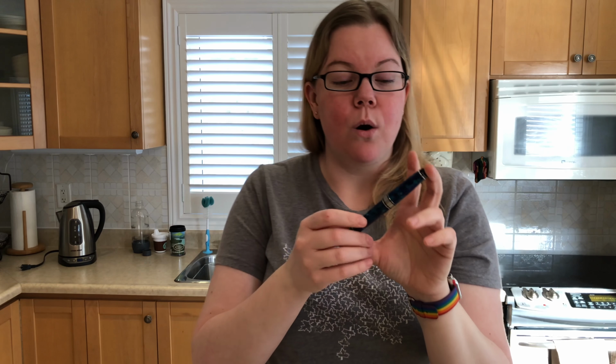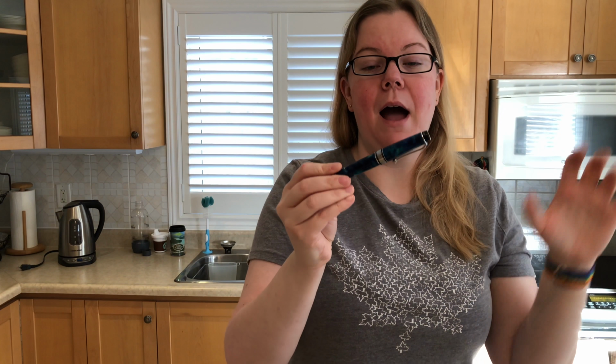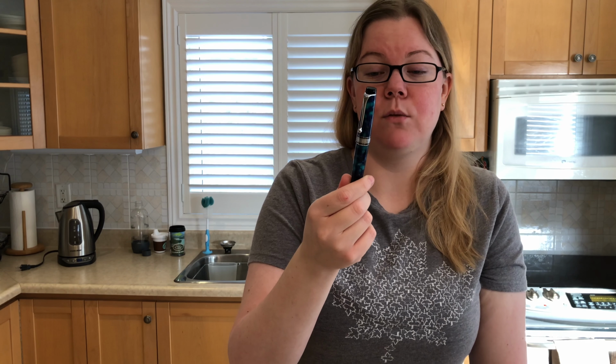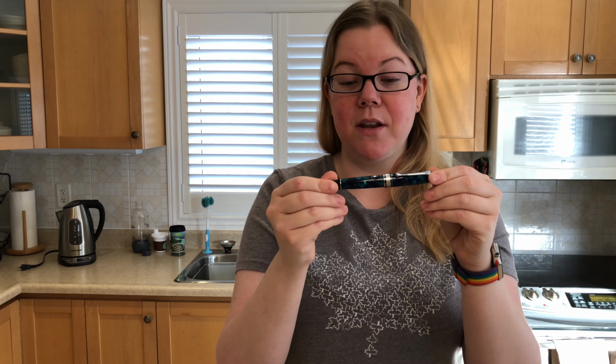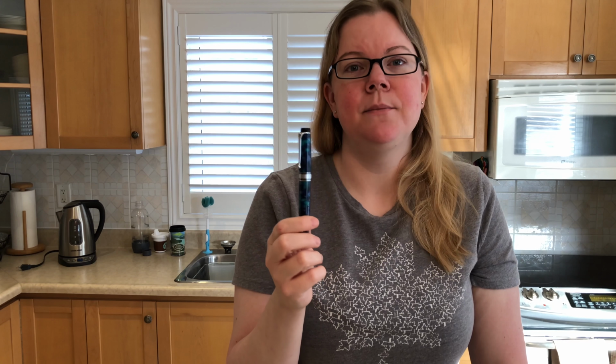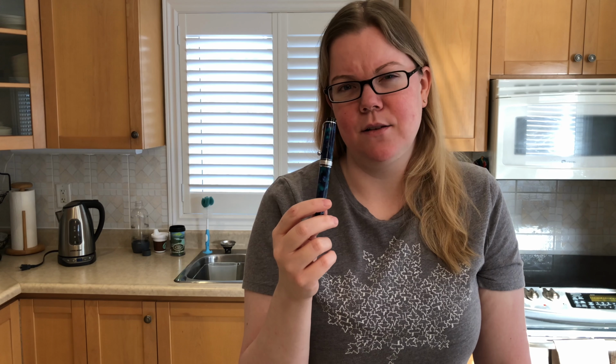The only downside to this pen is that it is extraordinarily hard to find, and because of that, it is expensive. So in Canadian dollars, after the conversion and all of that, this was almost $800, which is pricey for an Aurora Optima, probably way more than it should be. But I absolutely caved, and I'm glad that I did, because this is now, out of every pen that I own, my favorite pen. And it was on my grail list. I had to. I'm telling myself I had to, but I'm very glad I did.